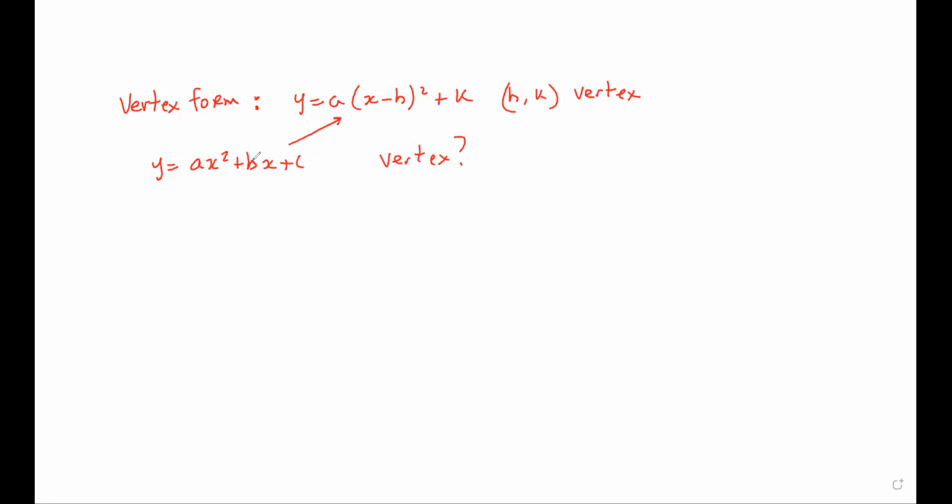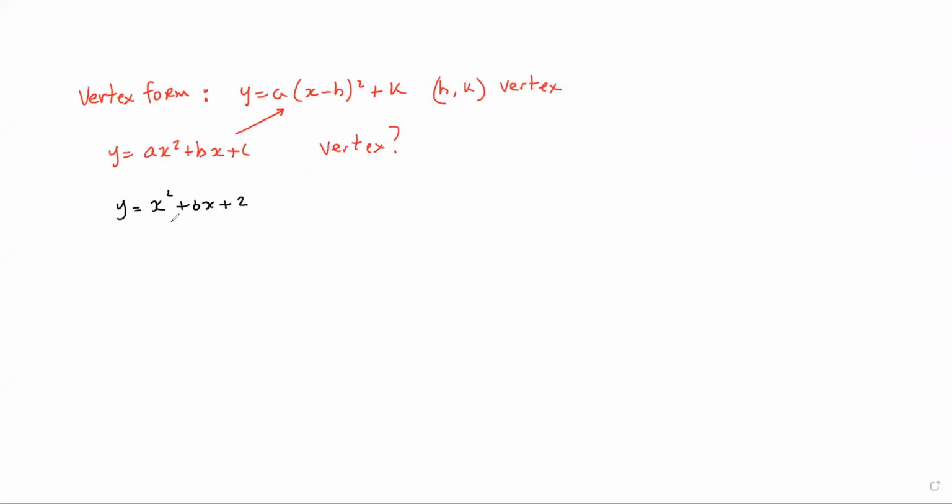But you know how to do this already because you can complete the square already. So your completing the square idea is what you use. Let's take a look at how to do this. I'll use the example that I gave in the last class. So y equals x squared plus 6x plus 2. Let me make that bigger. We want to change it to the completed square form.